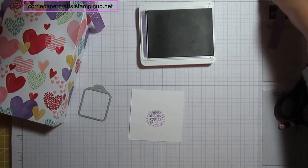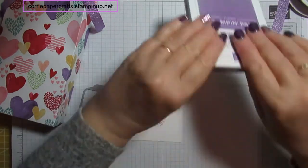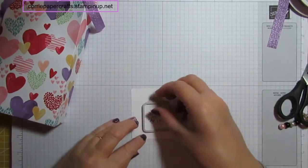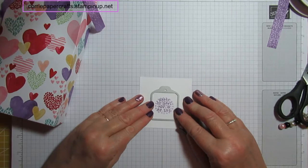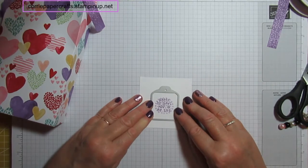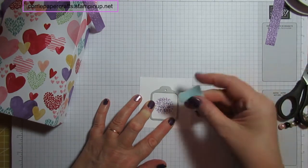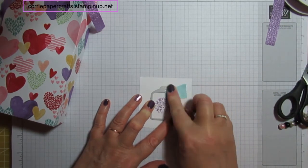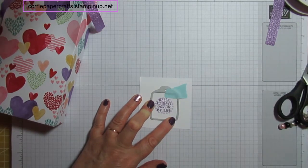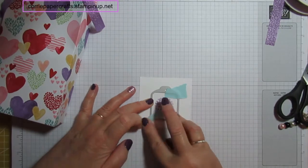There we are. I'm quite happy with that. And then I'm going to centre that over the top, and I just want my sentiment bang in the middle. I'm not doing anything particularly special or fancy with it. I'm going to get a bit of post-it note roll, and I think I'll just pop another bit down the bottom there as well.